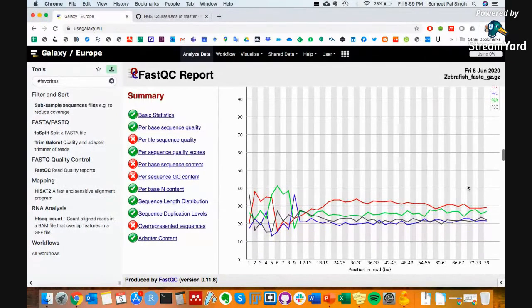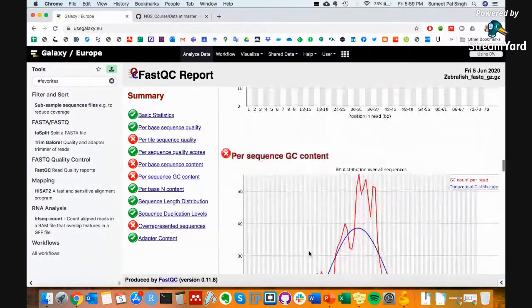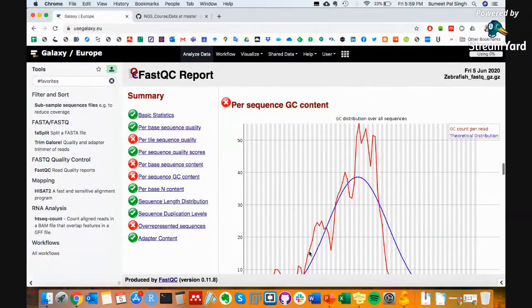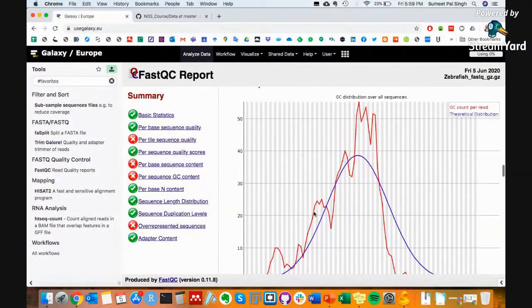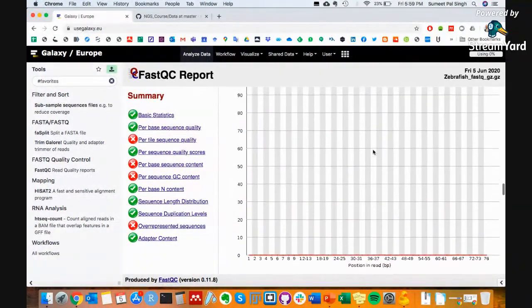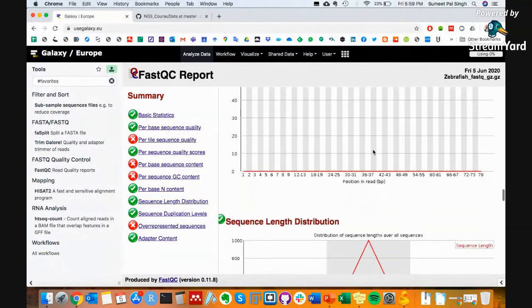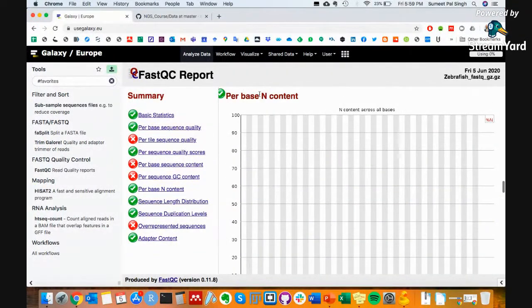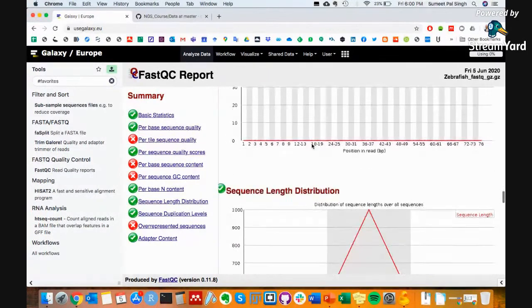But here also, it doesn't look that bad. So the probability of having 80 GC on a given base pair after 12 to 13 bases is kind of random. So that is good, right? And again, you can see how the GC content is varying per sequence. This is how much is the N content. So N is like, if it's not 80 GC, then it puts N, something that it doesn't really know. So there was no N, so that's okay.